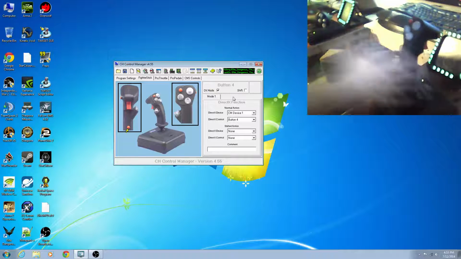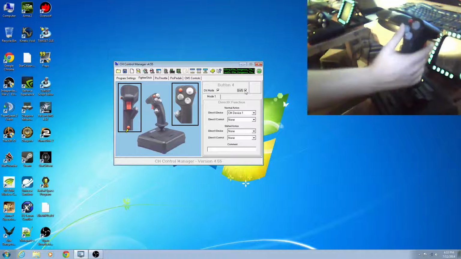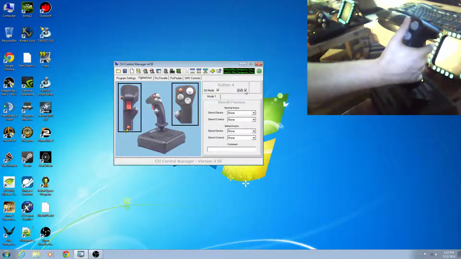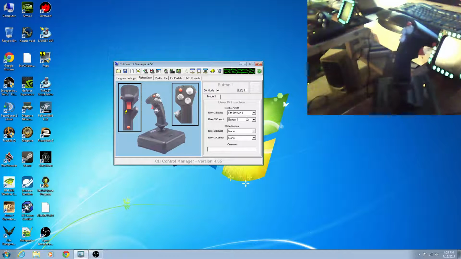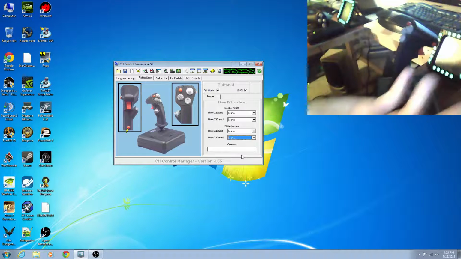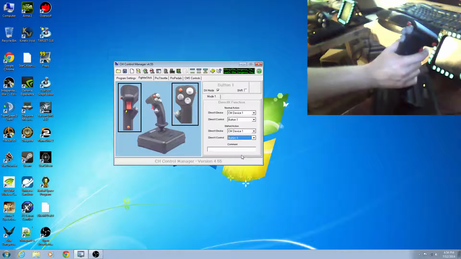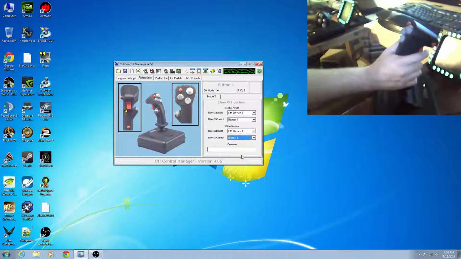To set this up properly, you should first go here, set it to none, because this is going to become essentially a special key. You click shift. Now, whenever you press shift and go into the game, it will perform a different action. For example, right now, if I pull the trigger, this is button 1. But let's say on the shift action, I want it to say it's device 1, button 4. So now if I hold this button down, and then go to that button in game, it will turn off my flight control. That's how I have it currently mapped in game. So, guns, flight control. This can come in handy if you especially want to say guns, missile. You press it, and then it locks on and fires the missile.